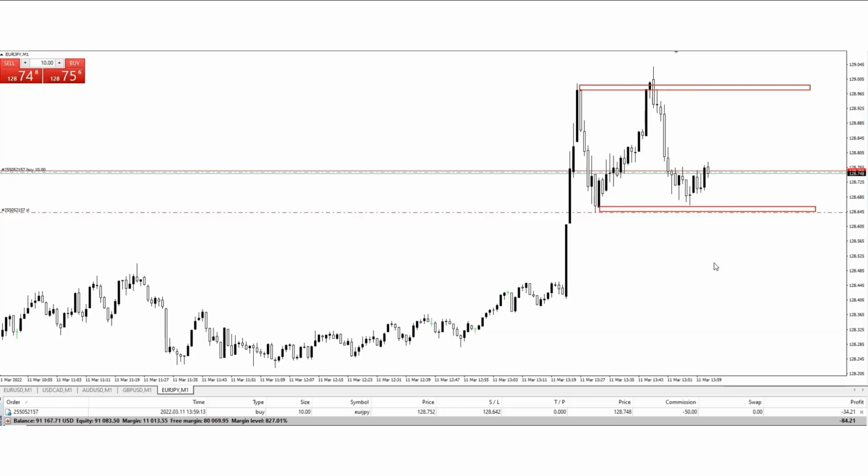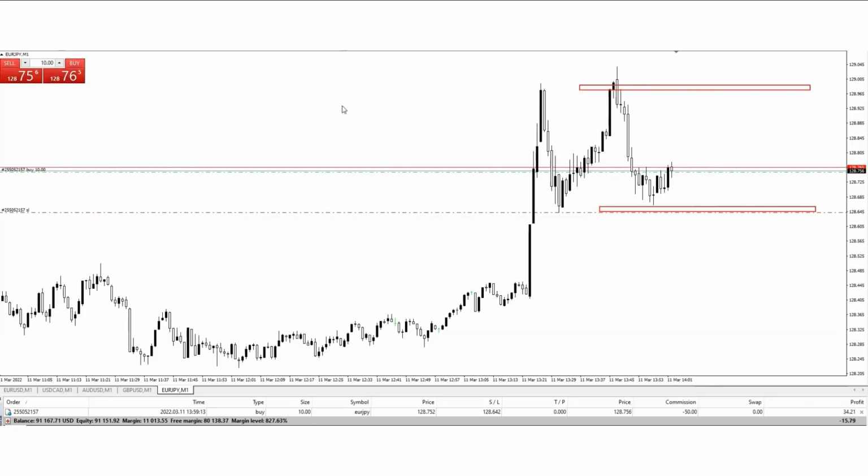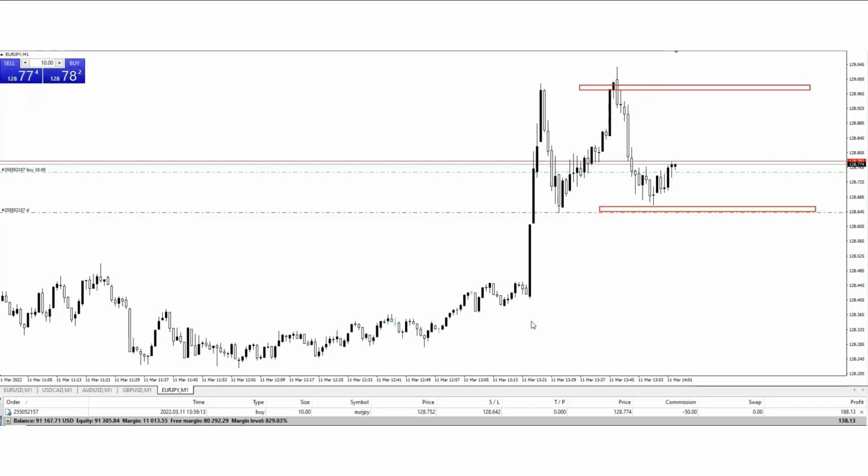Now, I'm not saying every trade we take, we're going to be able to get to break even. Of course not. But that's unrealistic. What I am trying to highlight is that we've taken the trades based on a very systematic process, and we have been fortunate to get all trades to break even. All right. And that says something. That says a lot about how we're approaching the markets.